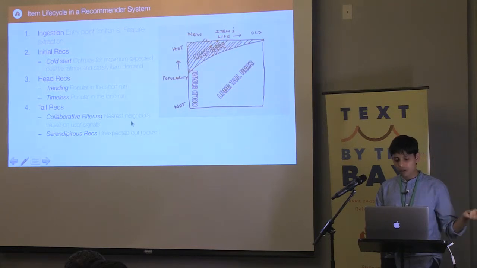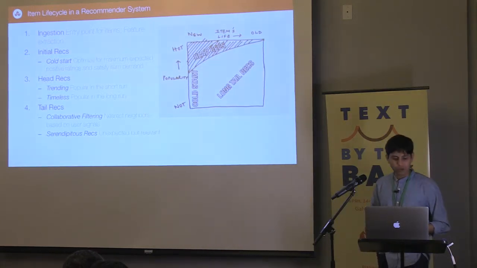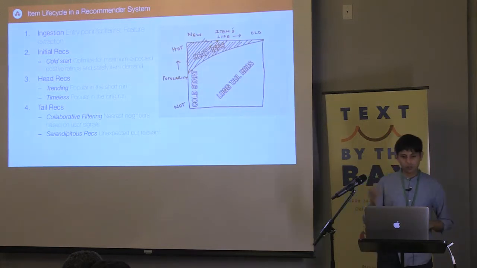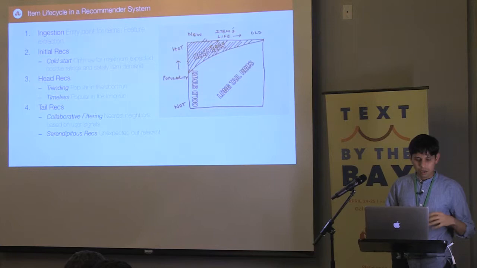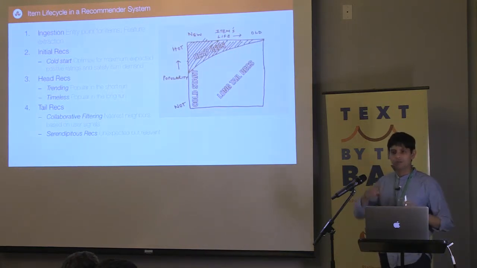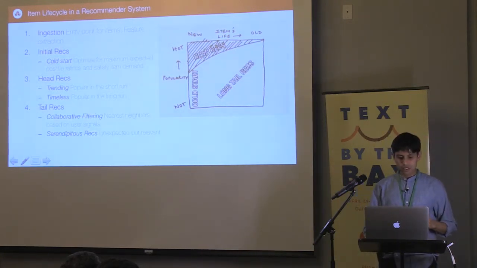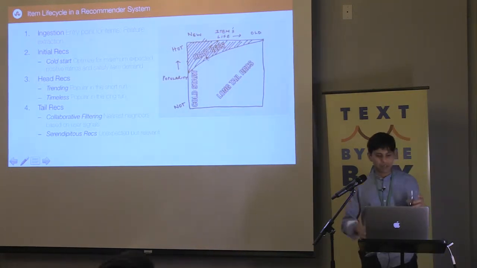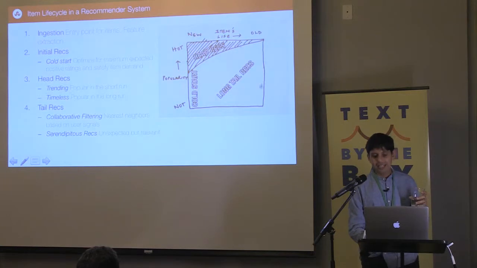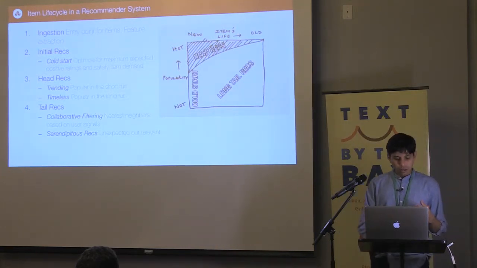But the thing is, if you don't do any content-based filtering, what will happen is collaborative filtering typically, though we do have item-based collaborative filtering, we still take user signals always. What will happen if you don't have a method that does not use user signals, everything will converge towards head rec. Finally, at some point of time, you'll see even collaborative filtering will be serving just head recommendations. And this will just grow thinner and thinner. That is a bad place to be in. That's why we need content-based recommendation.